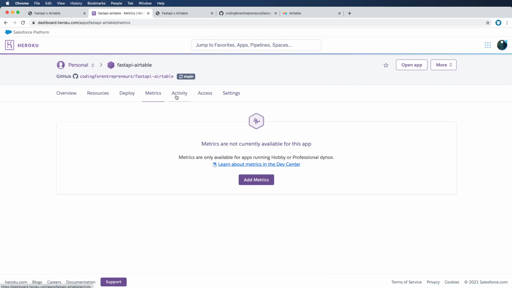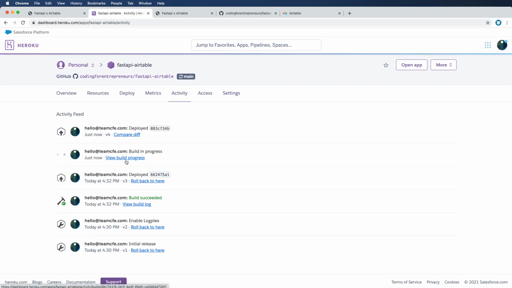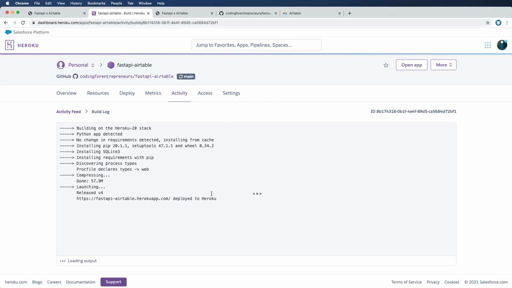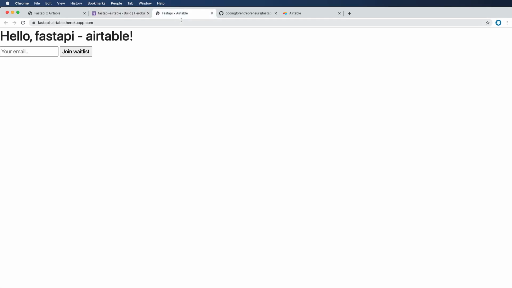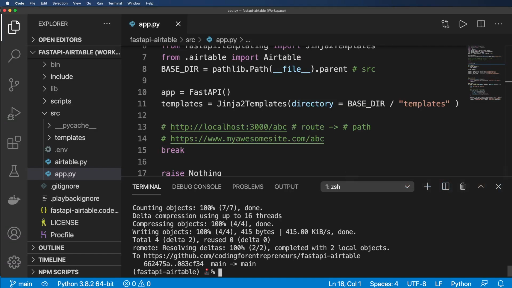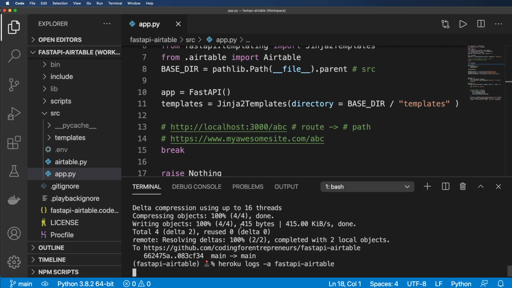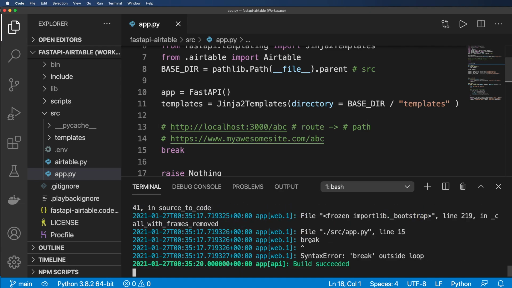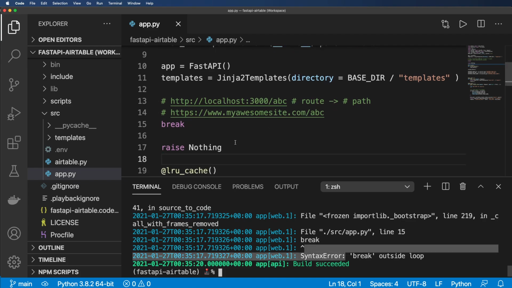But before I get there, let's see if the build has finished. It's just about done. It looks like it's done. Okay, so now if I refresh in here, I should get some sort of error, right? It's actually hanging quite a bit. And that's because I put invalid code on here. So if I take a look at the logs now, hopefully I'll see that break is an invalid syntax and all that, and even raising this error, that's also an invalid thing.